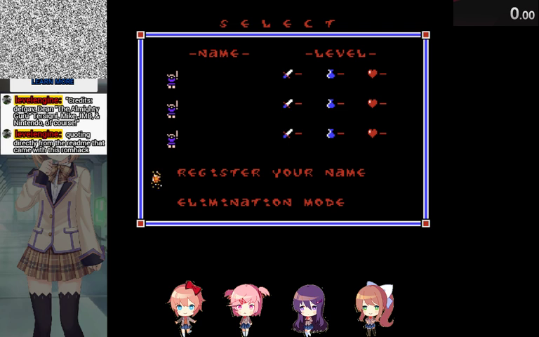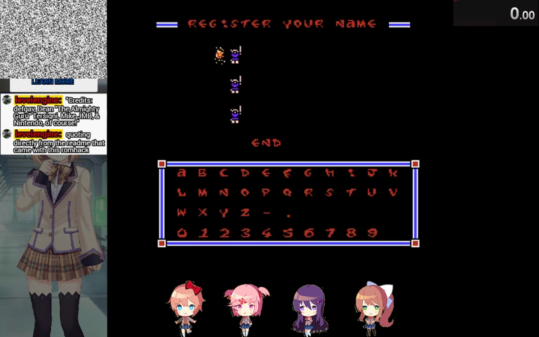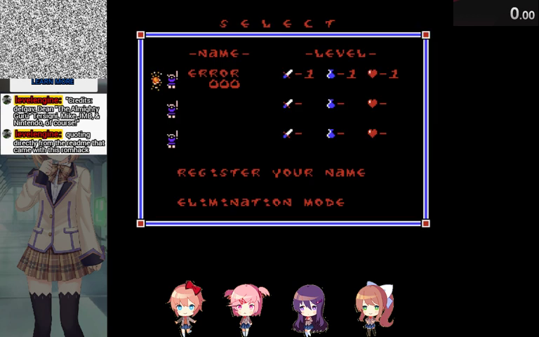Honestly, I preferred the other font. I like the other font better. From what I saw, I'm willing to bet that everything else aside from the character sprites and text is the same.